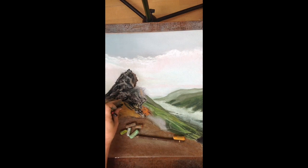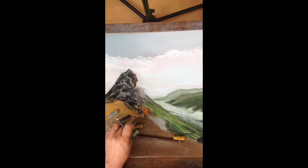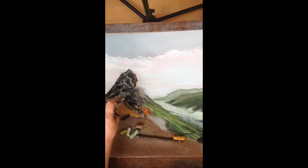And here we have a dark fissure there, a dark one there. You can go quite strong with your black here. Don't be afraid of using black. In this area here, I'm quite happy with that. We've got quite a cubic, sort of cube-shaped rock here that's picking up some light. So I'm just going to add them in. Just lines, really. And then the other side of it, black highlights again.